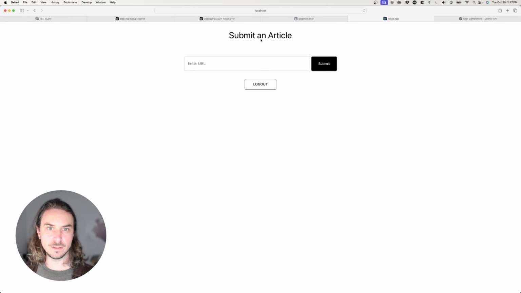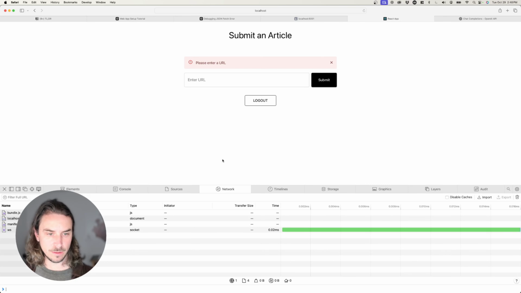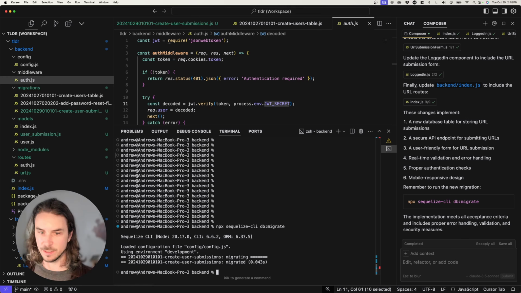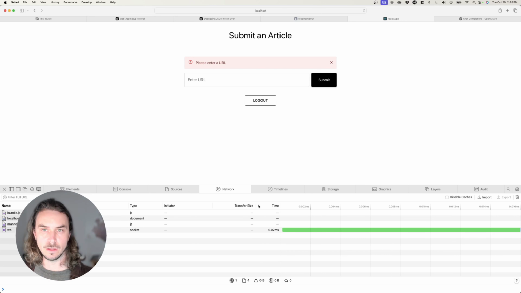Okay, logging in, I do see something new. I see an enter URL. Oh, look at that. It gives me some nice placeholder text. Enter URL, submit, log out. Awesome. And there's an error message. Very, very nice. Not seeing any errors come through on the browser. That's fine. Let me check to see if Cursor, or my terminal rather, is displaying any of those errors. Nope, nothing there as well.